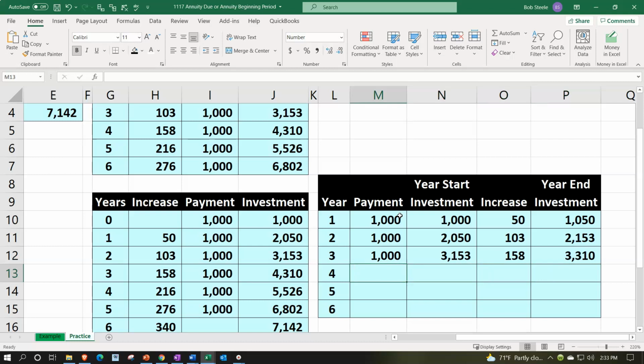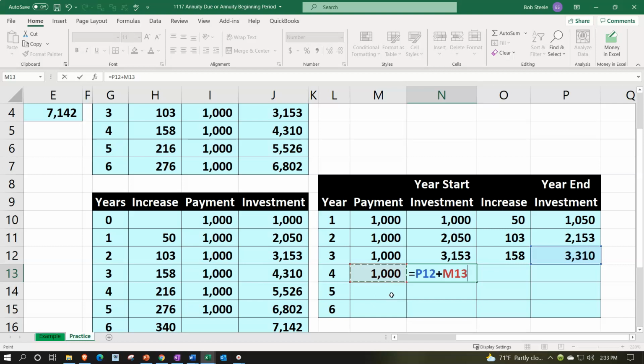And this time we'll figure that we're going to copy it down. Note that I didn't use an absolute reference here. I'm equaling the one above it. That's also another method, if this whole column will be the same, that you can do instead of using the absolute method. So I'll keep that. The year start balance is going to be equal to this number, the prior year end balance, plus the 1,000 payment. That's the January balance.